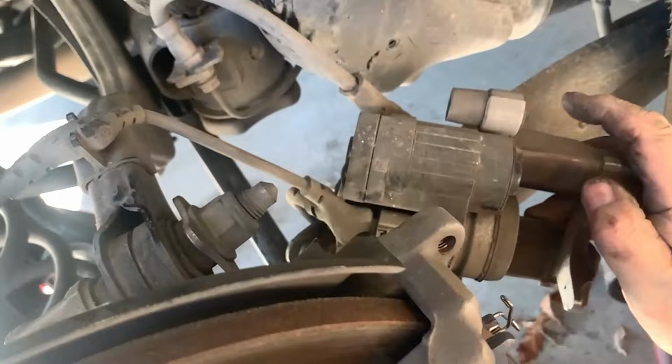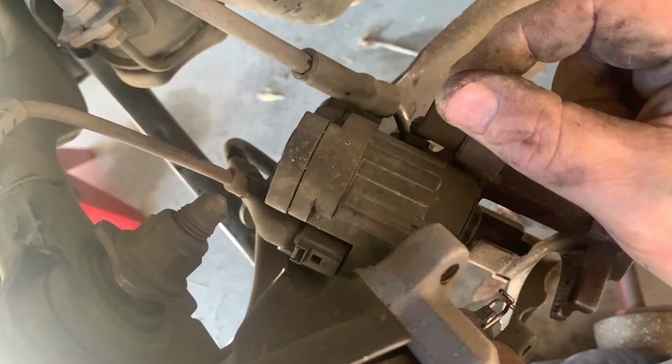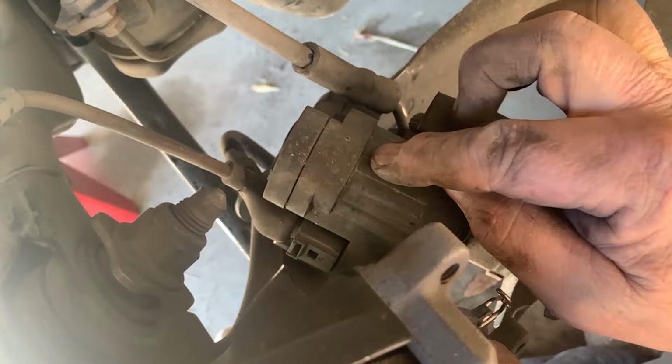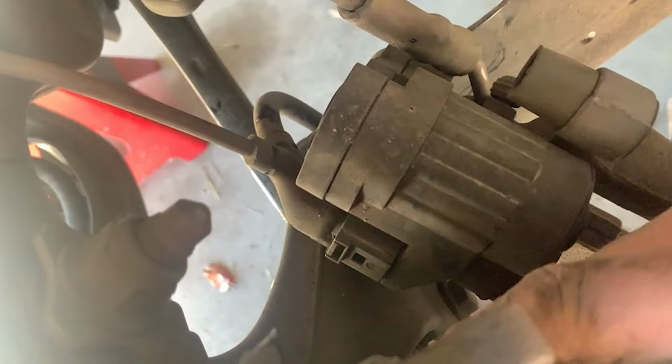Okay, we've got the module screwed back on. Now, if the module doesn't line up just exactly easily, you may have to unscrew the little shaft just a quarter turn, whatever it takes to engage the little motor in here, but just to get your bolts lined up. Shouldn't take any force at all. You just have to play with it a little bit. Anyway, we've got our new pads in, ready to go. And this thing should just slide right on. Let's see how it goes.